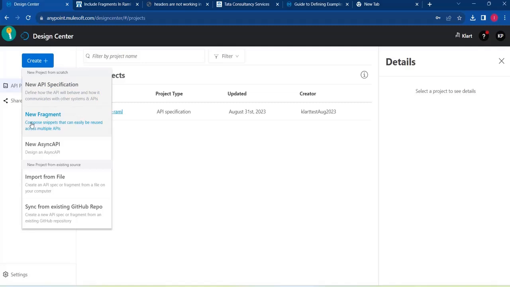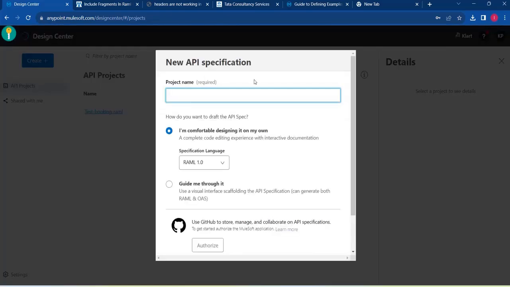We are going to discuss fragments also in our next video, but without fragments, how your API looks, we need to discuss here in this video. Then you will get a better understanding of what the use of fragments is and why we are thinking about reusable fragments. Maybe in your interviews also someone will ask you what reusable fragments are and how you are going to build them, right? So we will cover that in depth in the next video. So for now, let's create a RAML.